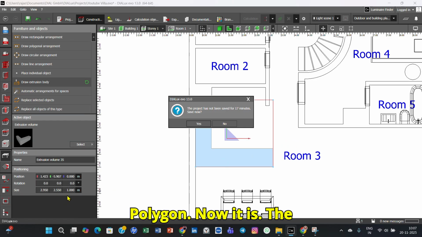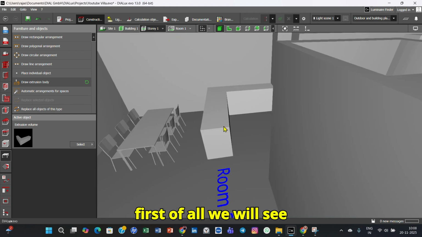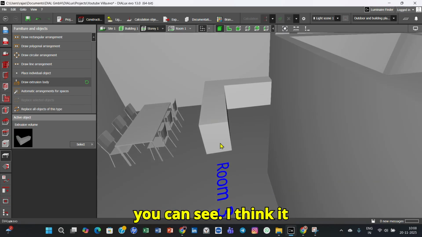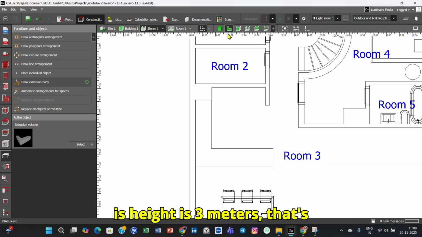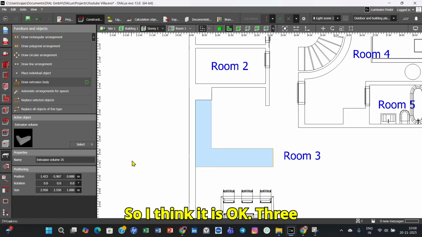Now, first of all we will see in 3D what the height is. You can see, I think the height is 1 meter, so I think it is okay. 3 foot is okay.